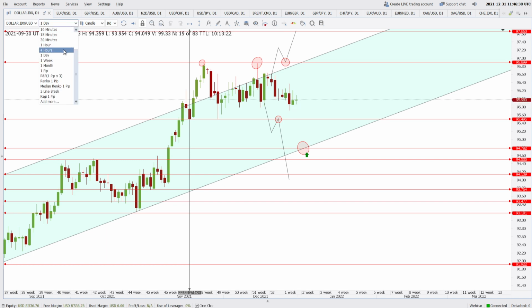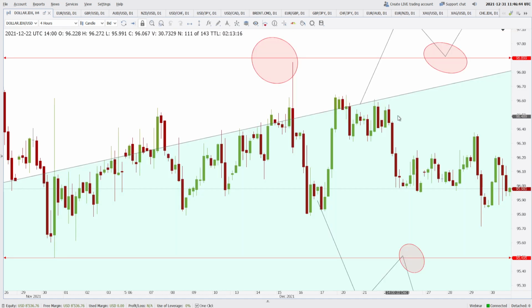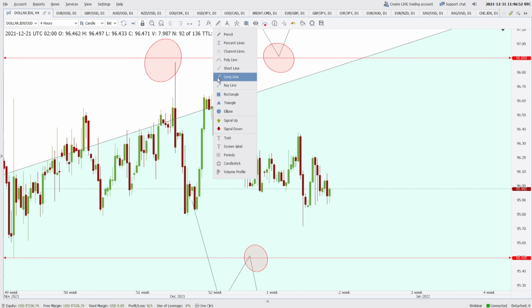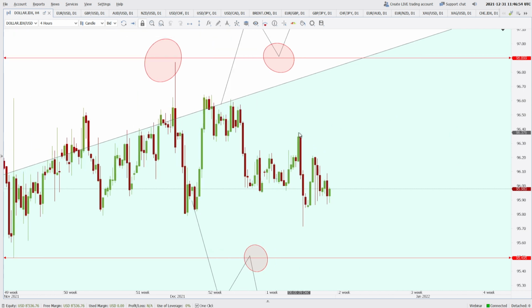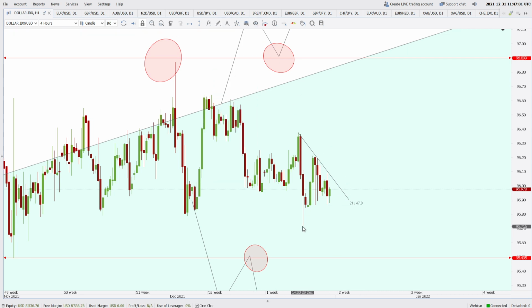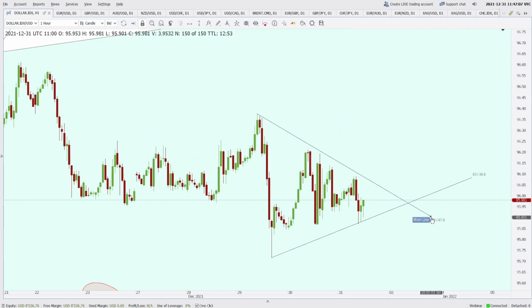If you go to the 4 hours, you will see a symmetrical triangle forming. In fact, there is a consolidation between 95.49 levels and 96.89 levels, and in that also there is a symmetrical triangle forming, a small triangle. I must show you here. This is the symmetrical triangle that I'm talking about. Because this is 4 hours, it is still small, but if you switch the chart to 1 hour, you will be able to see this.